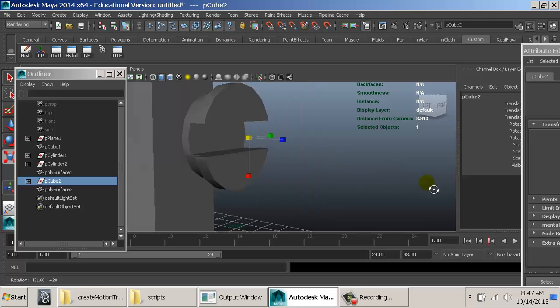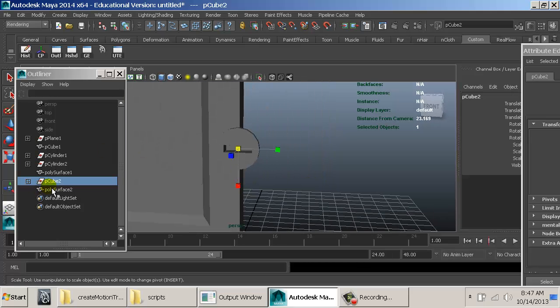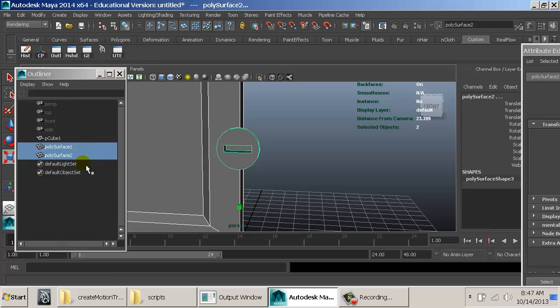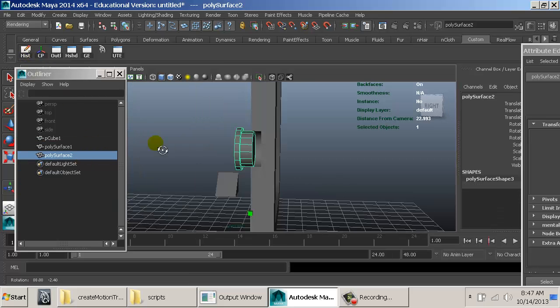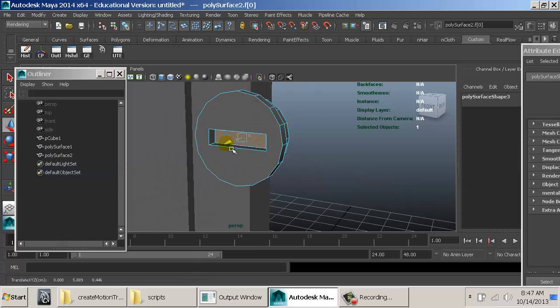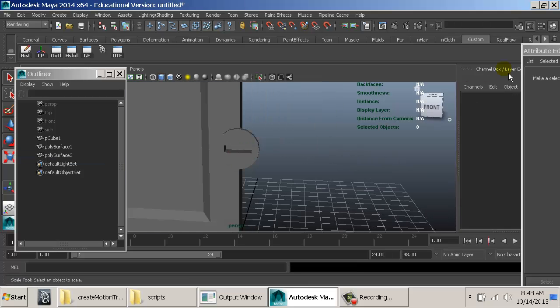If I go this way, look at that, we have a screw. It won't actually get rid of these things until we delete history. So once I grab these two pieces and delete the history, those other things go away. Now I can't edit that boolean shape. I can still come in here and grab the face and move the face manually, or grab the entire thing and scale it up. But I can't get that screw shape back because of where I'm at. So just so you're aware of the limitations and what we would have to do to work around that.